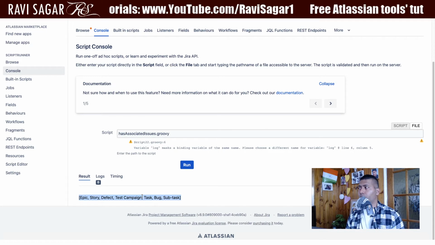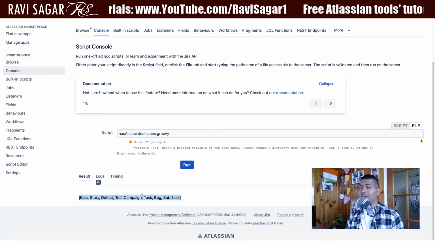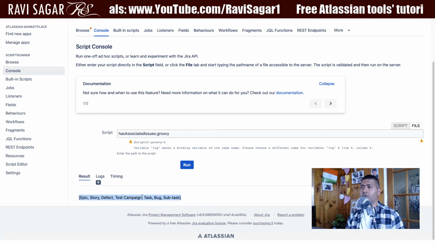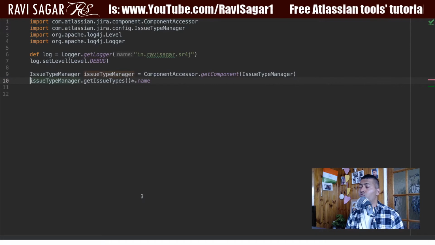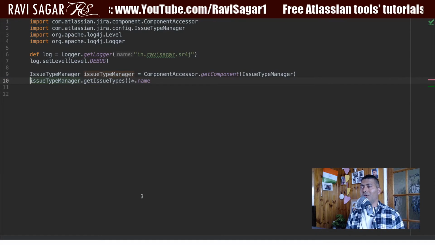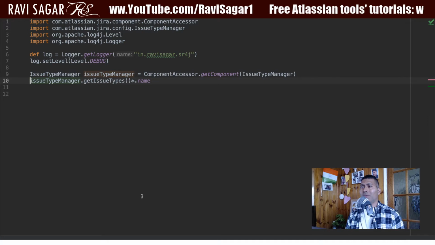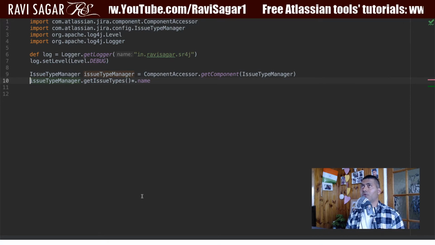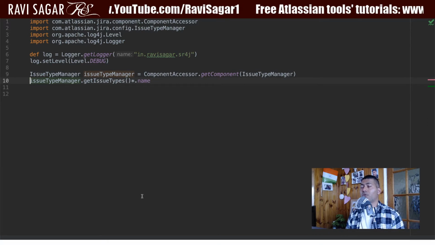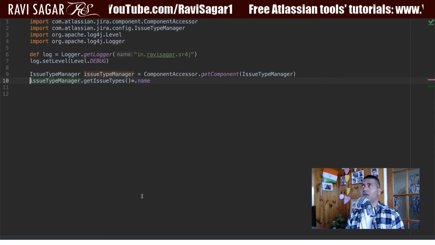For example, if you are doing some cleanup in your Jira instance, or maybe you're doing some work with your issues, maybe you want to skip the issue types where there are no issues.